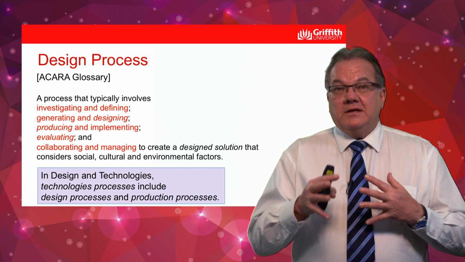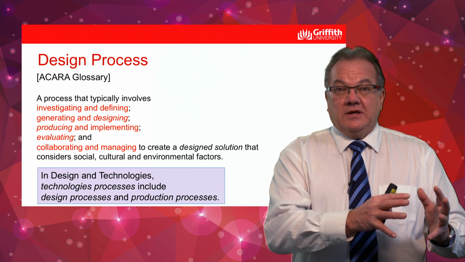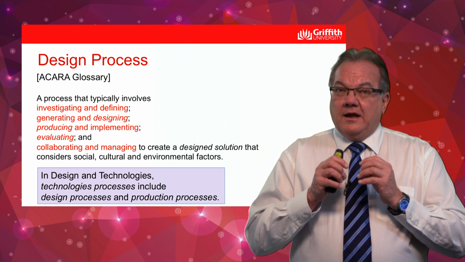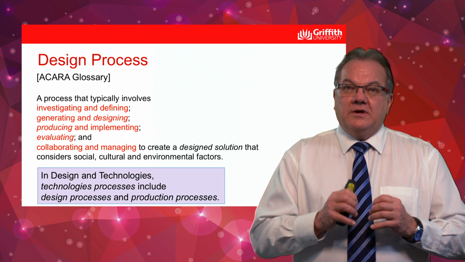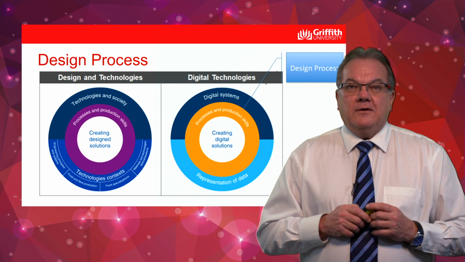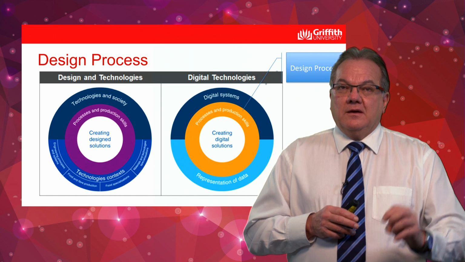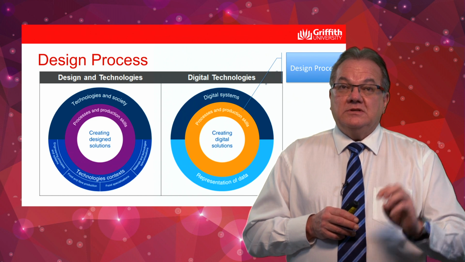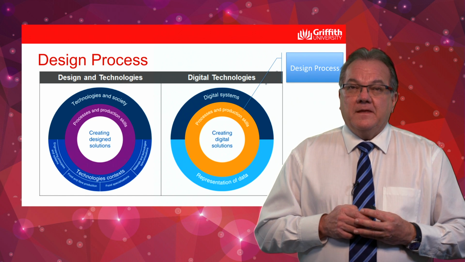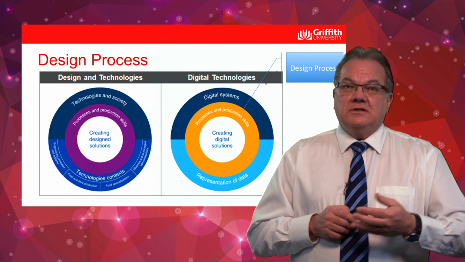Now, what are the similarities between the design process in the design and technologies subject area and the digital technologies subject area, and how is the design process distinctly different in the digital technologies subject area? One way of looking at that is that the design and technologies subject area focuses on creating design solutions in a range of contexts. The digital technologies subject area focuses on a set of process and production skills that lead to creating digital solutions.